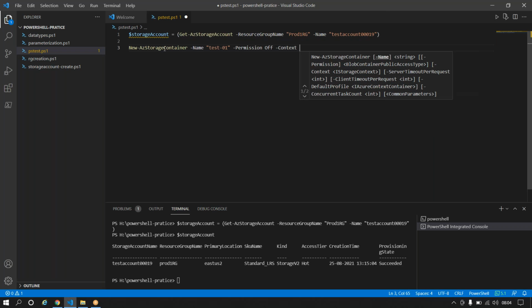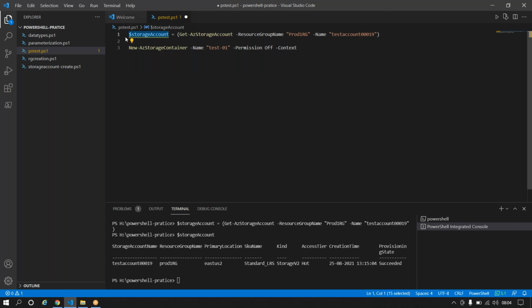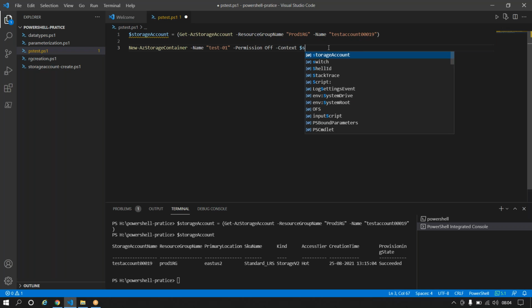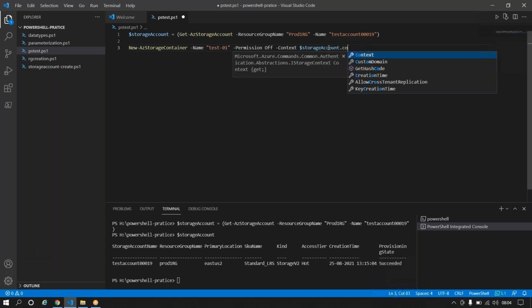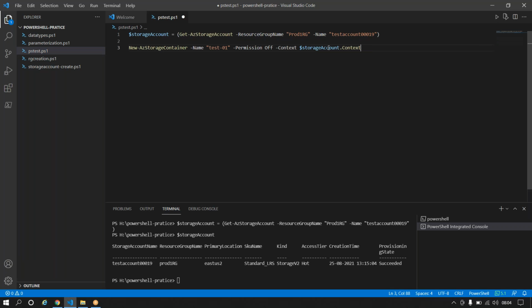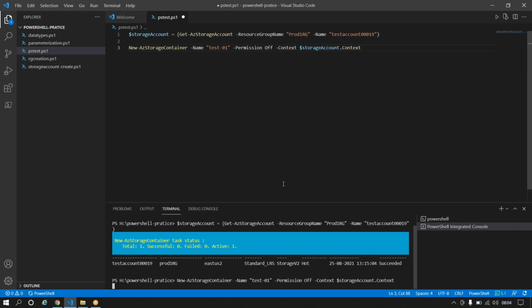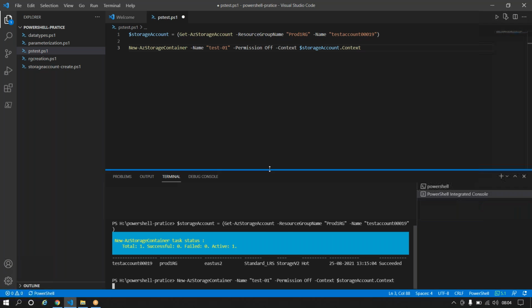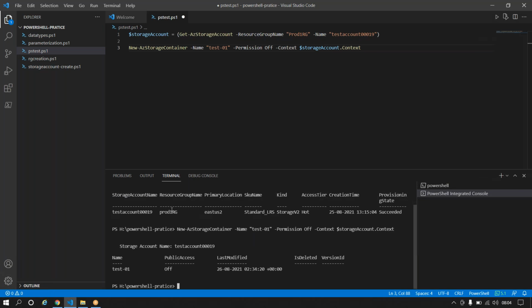The context. And you have already done a get storage account, right? So I'll say storage account dot context. This is my context here. So I'll say, okay, fine, go ahead, execute this. And this will create me a new container here, which is good enough.